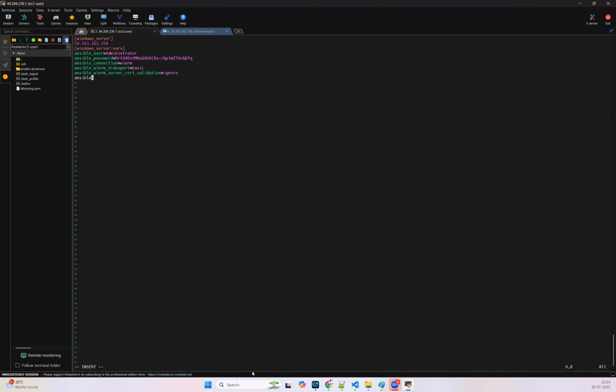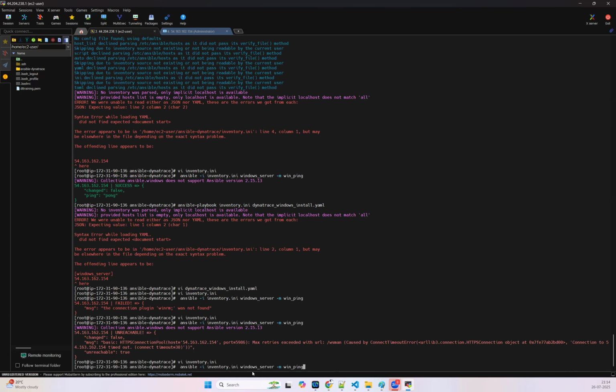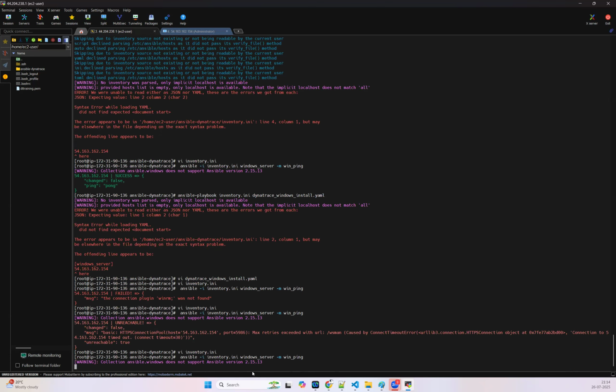And symbol port. I'm giving 5986. Maybe some version issue or something like that.